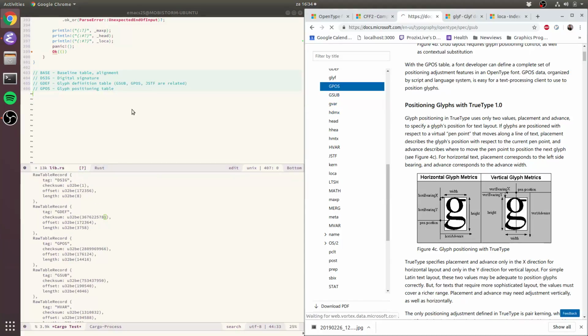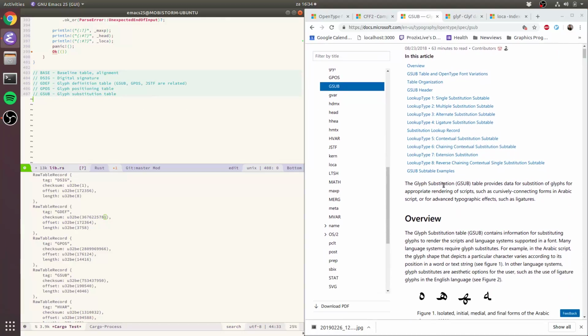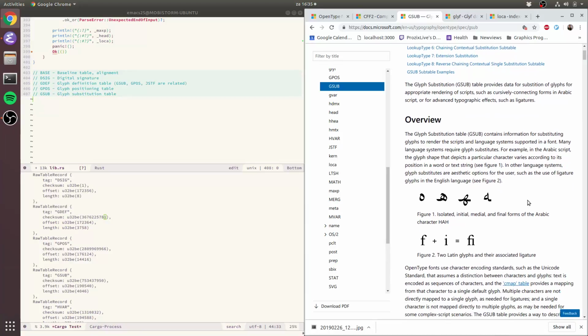GSUB. Glyph substitution table. The GSUB table provides data for substitution of glyphs, appropriate rendering of scripts, cursively connecting forms in Arabic script, or advanced typographic effects such as ligatures. GSUB.